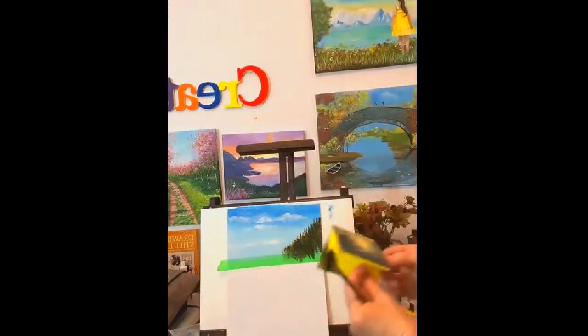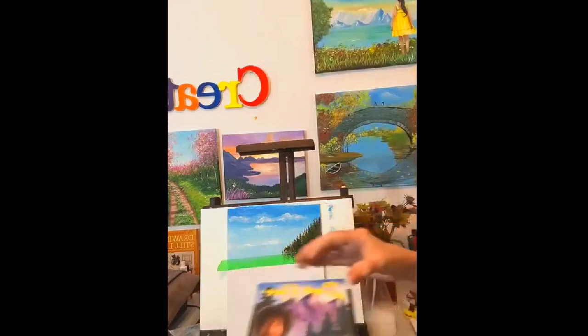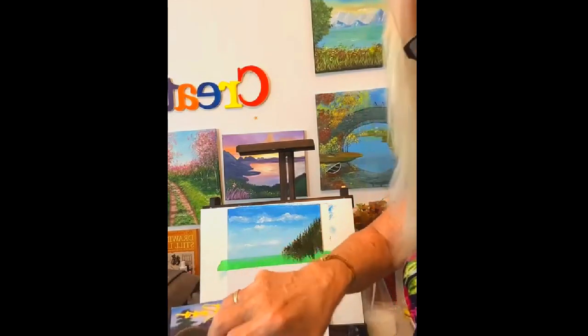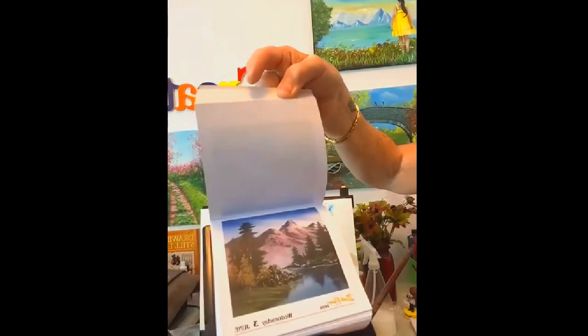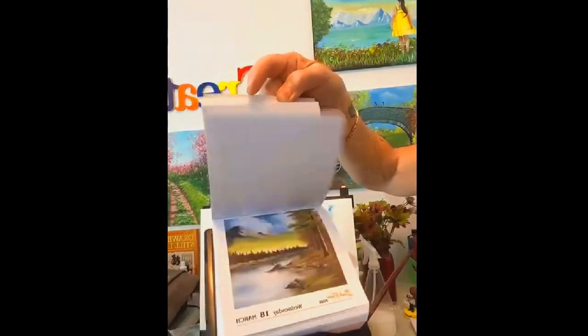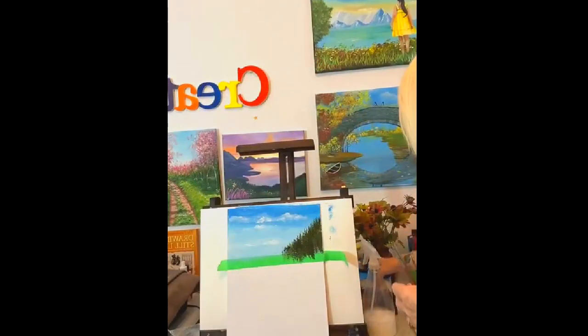Man, I miss Bob so much. I used to watch him all the time. Me too. That's how I learned everything from Bob Ross in the beginning. And I got so much stuff that belonged to him. I got sweaters and t-shirts and all kinds of stuff. Look. You can get these on my Amazon shop, or you can just look on Amazon, and you'll be able to buy those there.